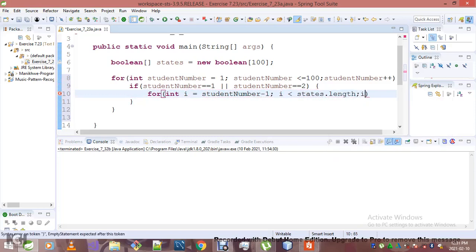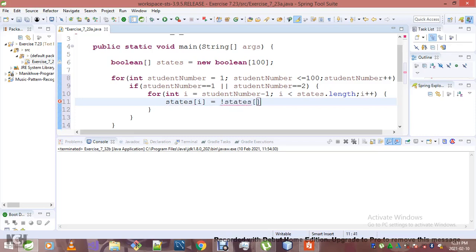Again, this is one of those problems that you need to sit down with the pen and the paper in order to have a full understanding. Okay, I'll simply go states at I is equals to the negation of states at I.